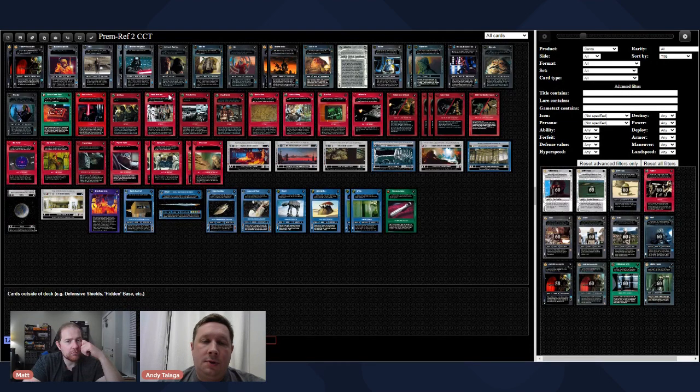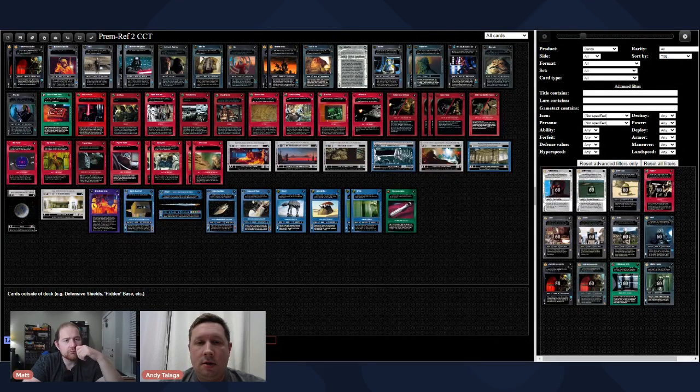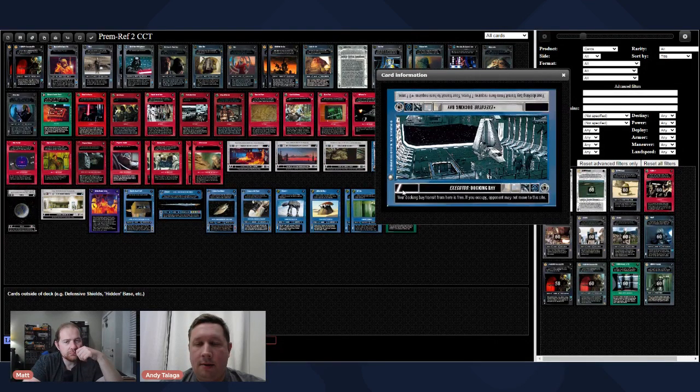You use Imperial Rest Order. You want to pull out Executor Docking Bay. Then you can use your Carbon Chamber testing to pull out the Audience Chamber. You're going to use Power of the Hutt, and you're going to pull out Ephant Mon. So Ephant Mon says opponents' spies, gamblers, and thieves may not deploy or move to same site. Well, with Jabba in a battle, he's power +2, and if forfeited, can satisfy all remaining attrition and battle damage against you. And he's going to deploy to the Executor Docking Bay.